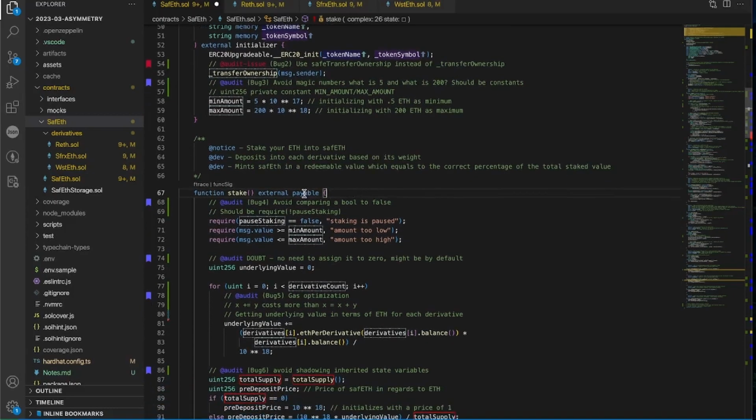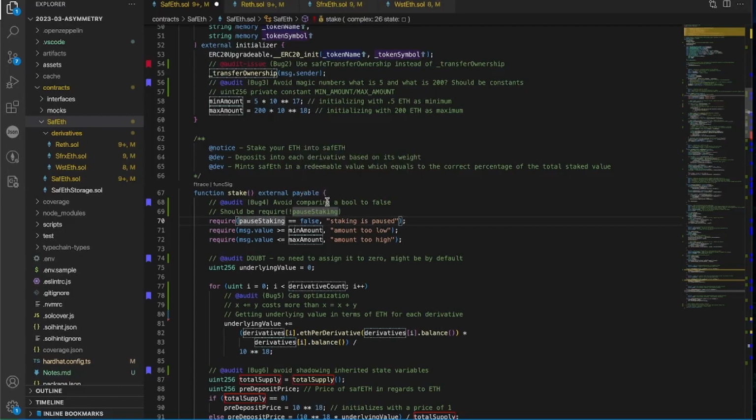What we notice first is that it's payable, so we would expect some value being sent when called, and it's external, so anyone and everyone can call it. There is no role restriction or anything like that, so it's for every user to use. The only time when they will not be able to use it is when it's marked as post staking. So whenever this is true, it will not be possible to stake.